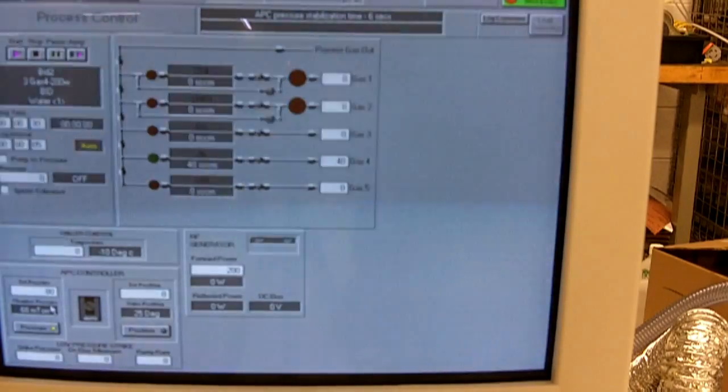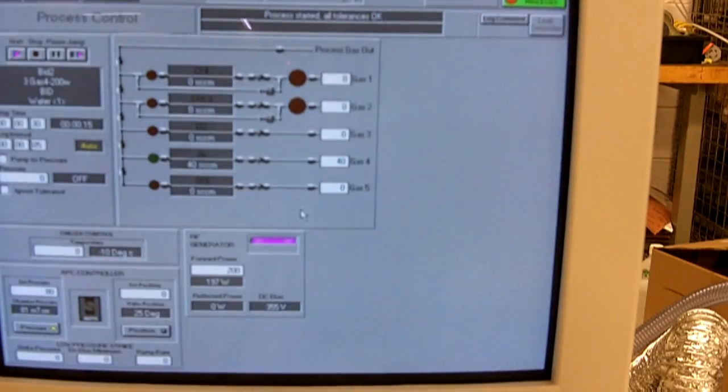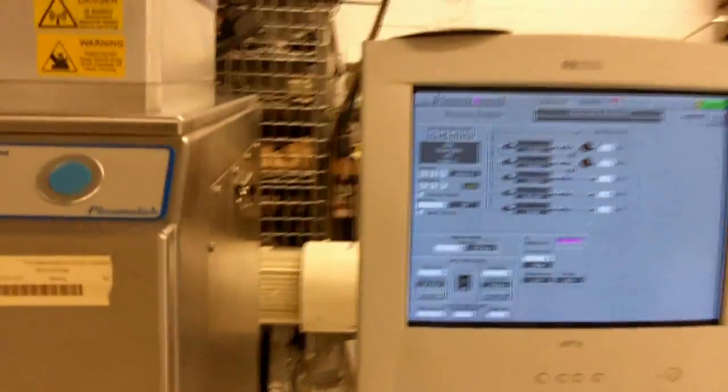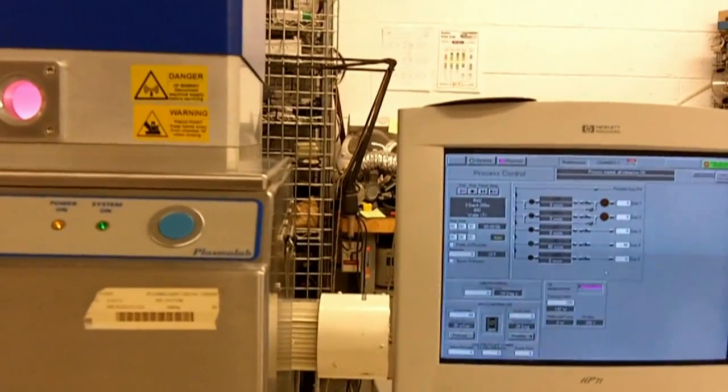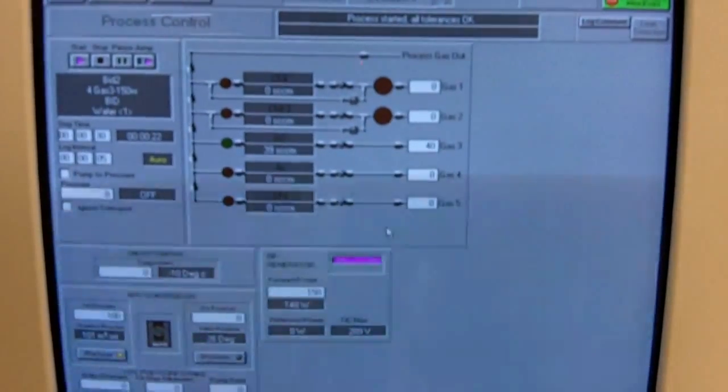at 80 millitorr. You can see it's at 200 watts at 80 millitorr with zero reflective, and it's counting down for 30 seconds. It's going to do that for all five gases. I'll back you up so you can finally see what it looks like between that and the chamber. There you go. Keep you on the screen so at least you understand that the whole thing is working at the right temperatures.